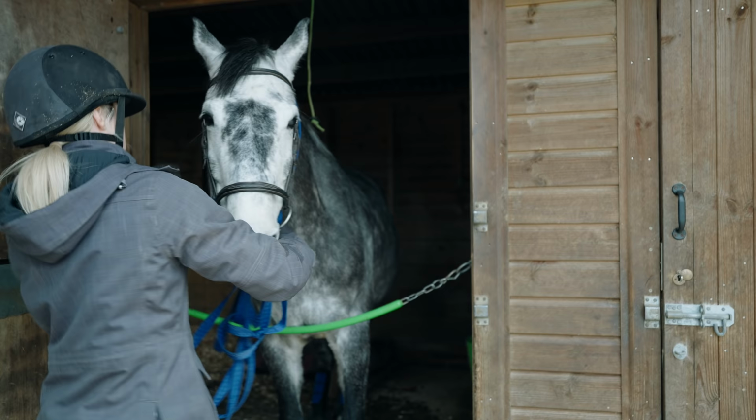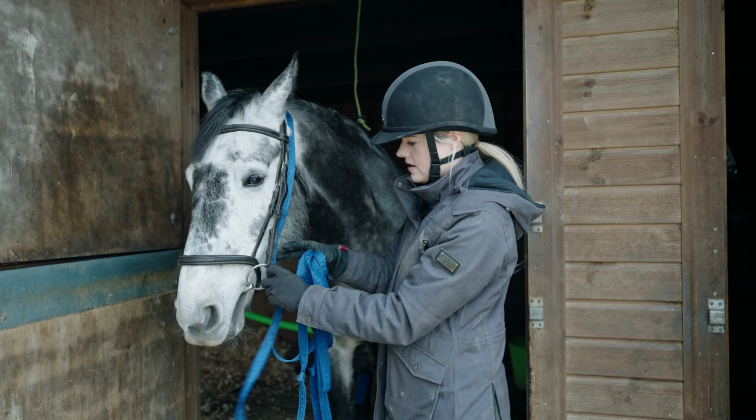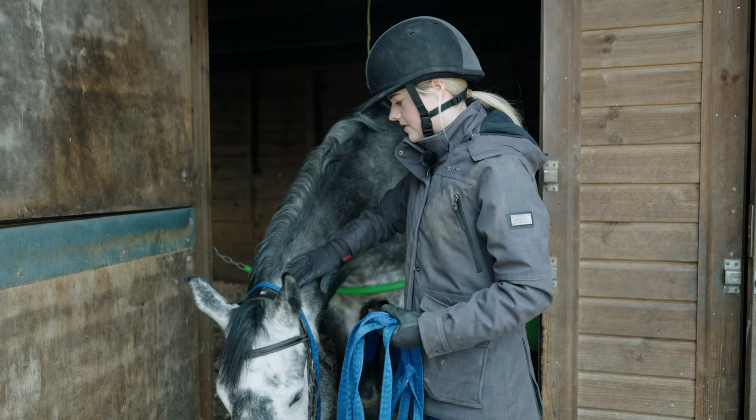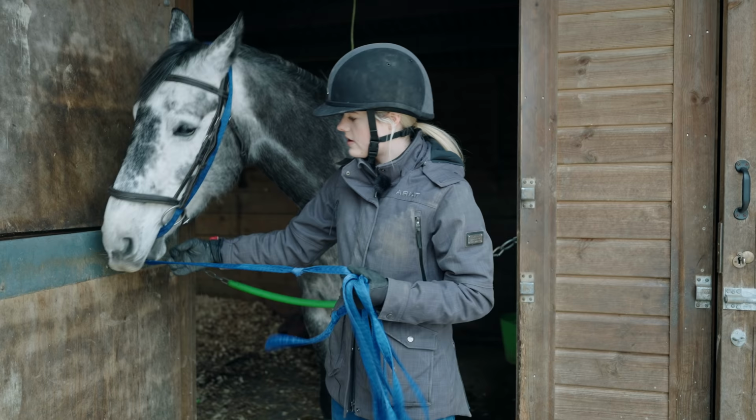Today I am going to be lunging him literally just to exercise him and let off some steam, but also it's quite good for just ground manners and getting him listening to my voice and that kind of thing. I'm going to re-loop this so it's all nice and ready. I'm not going to be using any lunging aids or anything. I just want him to have a bit of a leg stretch and exercise, and we'll see how he goes. Yes, because we haven't done much lunging before. Excuse me. No, we don't eat it.